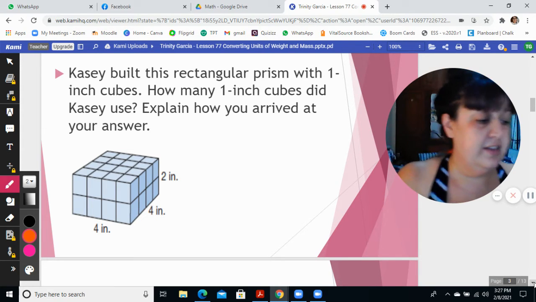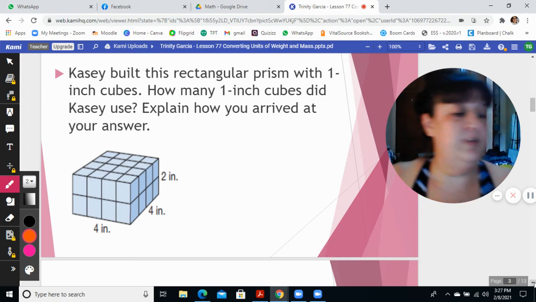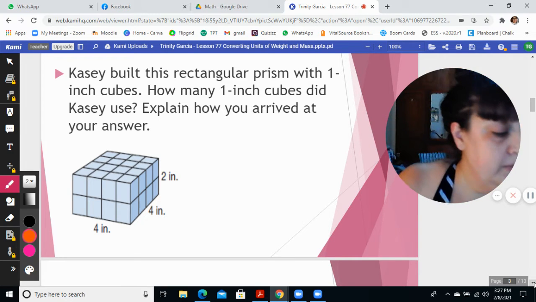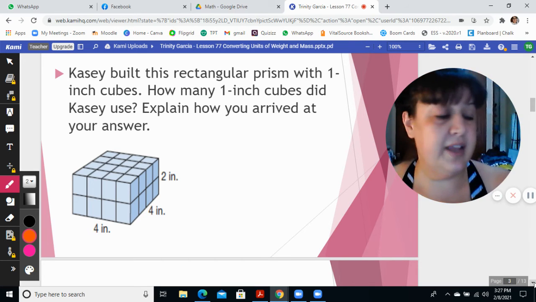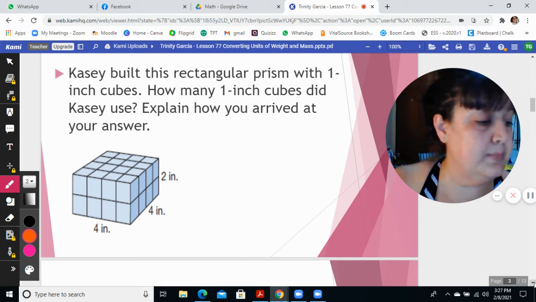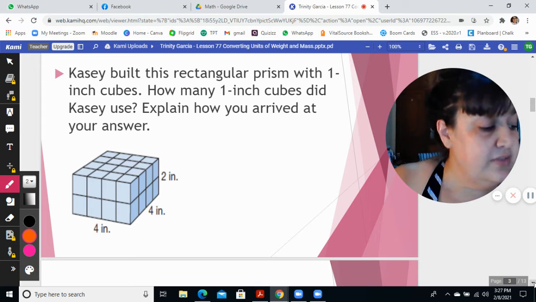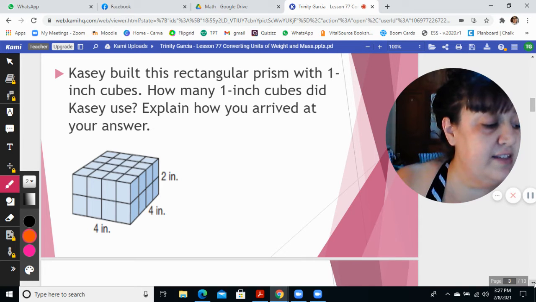Let's look at this together. What information are we given? We're given a diagram with dimensions, and we're told that the figure is a rectangular prism. So that's the information that we have. What are the different dimensions that could be measured when we look at the rectangular prism? We could measure how many cubes high, that's the height, how many cubes across to get the length, and how many cubes deep to get the width or the depth.